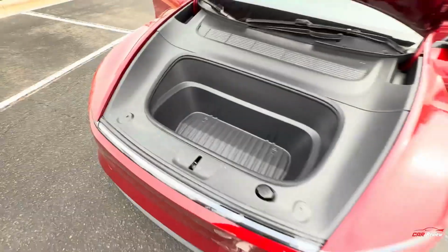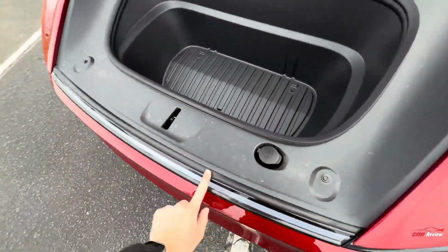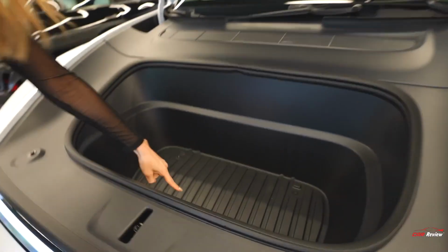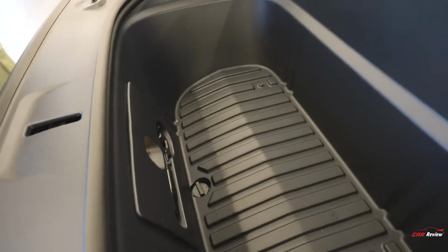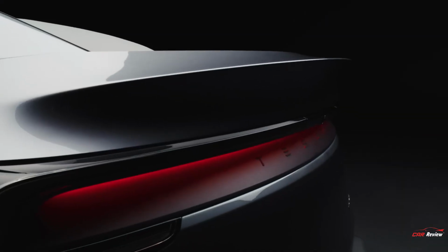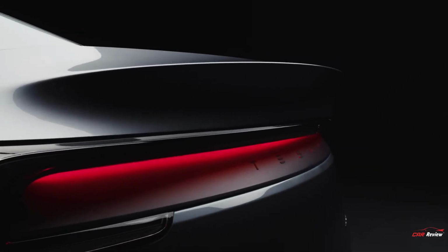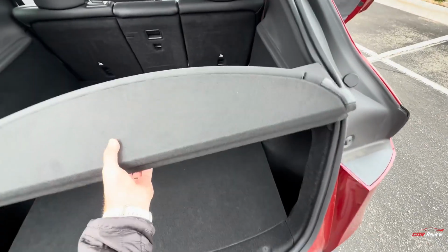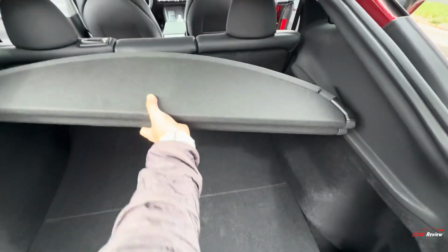My complaint with the white interior of the new Model 3 is the door card is just a huge expanse of this white pseudo-leather stuff. They've really broken it up nicely with this, and I'm a huge fan of all the materials. Even the suede dash, that was kind of surprising. I didn't expect that with the white Model Y interior. Yeah, it's nice.